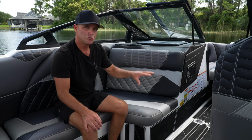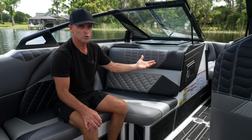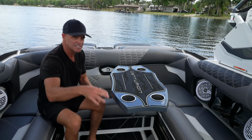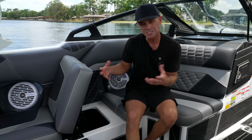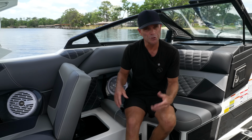So under this seat, you not only have a bunch of storage, but you also have things like your removable trash cans. Also stored under here is this table. It actually has a bunch of different spots that, depending on where you move this sliding seat, which we're gonna talk about here in just a minute, you can move the table to these different positions. Underneath all of these seats in the storage areas, the boat is sprayed with a rhino liner. So it's really durable, but they also have these removable mats.